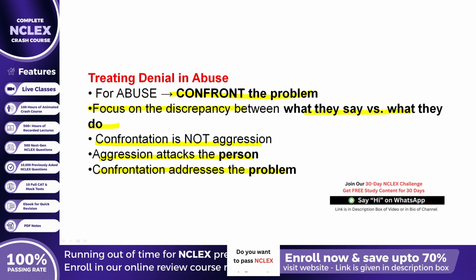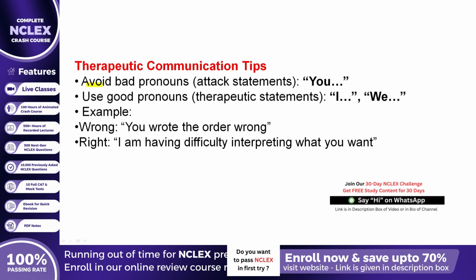In therapeutic communication, we avoid bad pronouns that create attack statements, such as starting with you. Instead, we use good pronouns that create therapeutic statements, such as beginning with I or we. For example, the wrong approach would be saying, "You wrote the order wrong," while the right approach is saying, "I am having difficulty interpreting what you want."